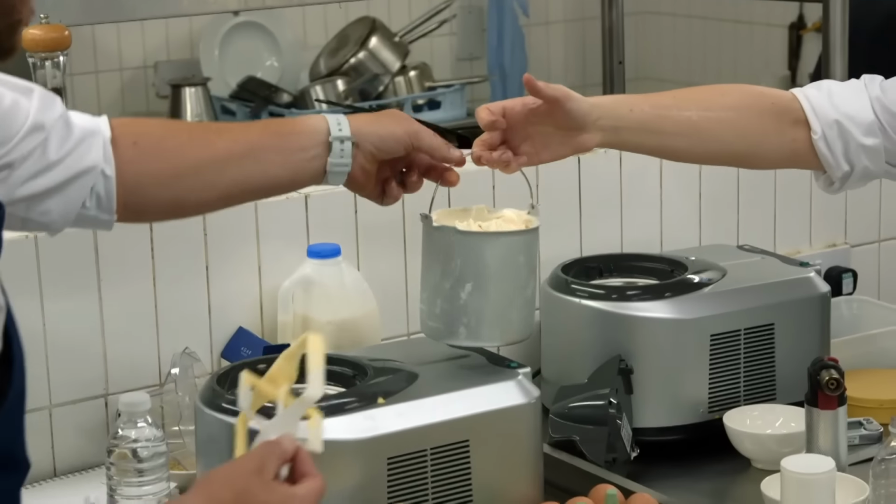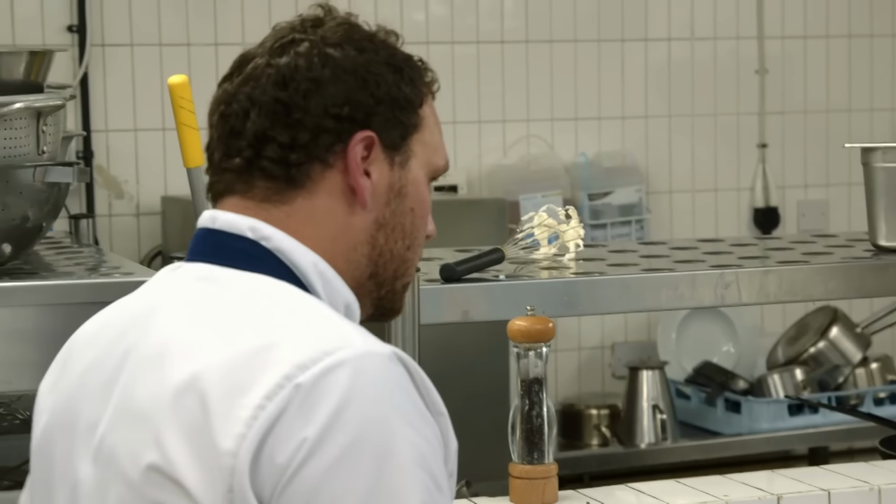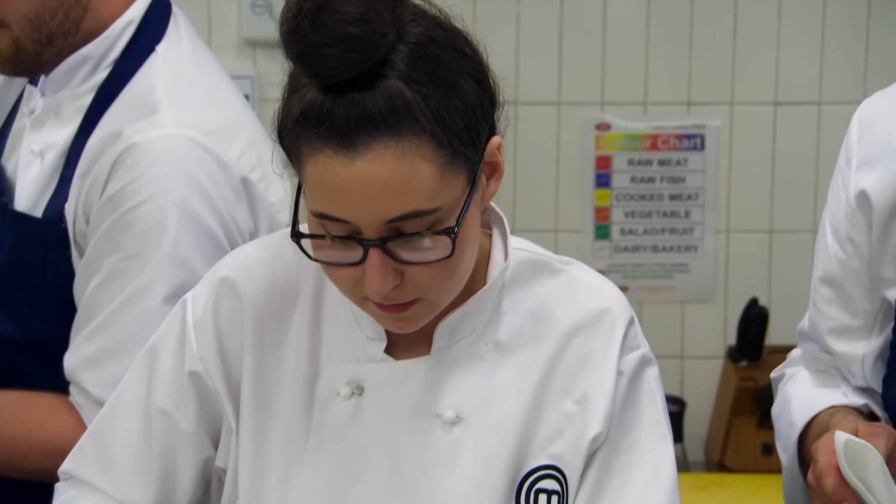Tastes good, Zoe. Is it set? No, it's not set yet. Yeah, it is set partially. The ice cream hasn't chilled down as much as we'd like. It's obviously really hot in here today, and unfortunately the blast chiller isn't as great as we thought it was going to be. Zoe, do you want me to rocher them onto a tray and then get them blast frozen sort of solid? You can, yeah.